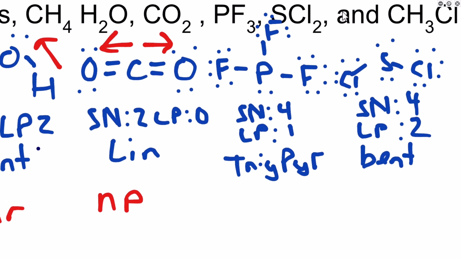PF3. Our dipole arrows are going to point towards the atom in the bond with higher electronegativity. So between each phosphorus and fluorine, fluorine will have the higher electronegativity, so arrows will point outwards. Notice that all 3 of those dipole arrows do not cancel. Okay, the one up here at the top, there's nothing in the bottom that goes through and cancels with that. In addition, we also have that single lone pair on our central atom, so it is a polar molecule.